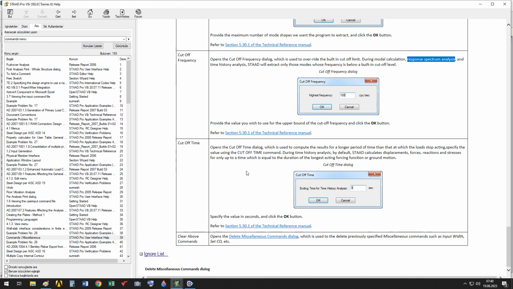Cutoff time. This is used to compute the results for a longer period of time than that at which the load stopped acting. Specify the value using the cutoff time command. During time history analysis, by default, STAAD calculates displacements, forces, reactions, and stresses for only up to a time which is equal to the duration of the longest acting forcing function or ground motion.